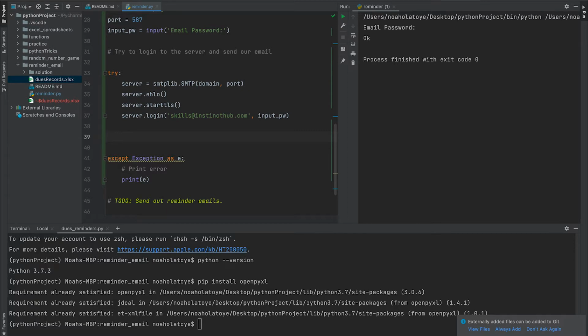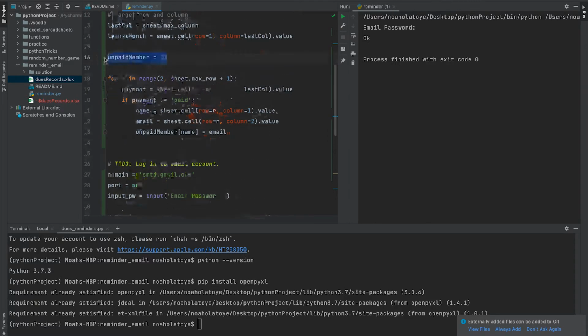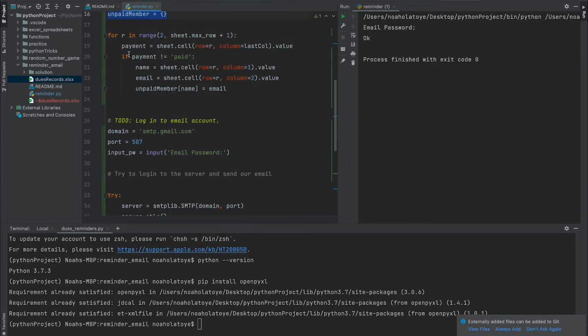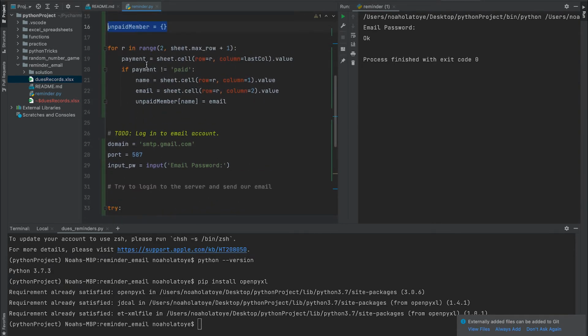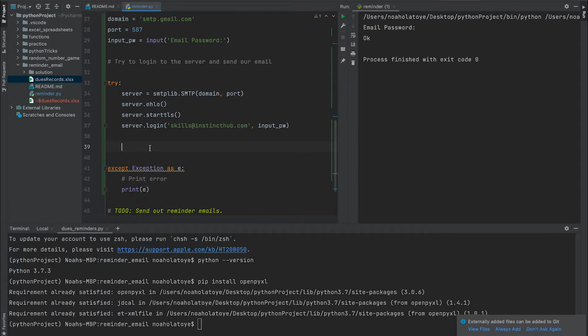each of the members. So remember, we have grabbed the list of all the unpaid in this dictionary. So we have the list of all of them. So we need to actually run a loop on each of the members so that we can send an email to them. Okay, so what we need to do right now is to get the name and email of each member in the dictionary.